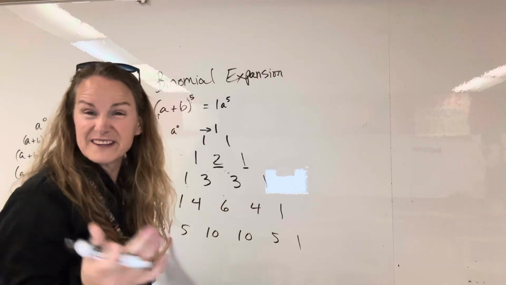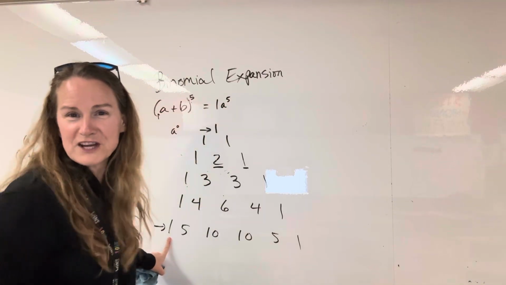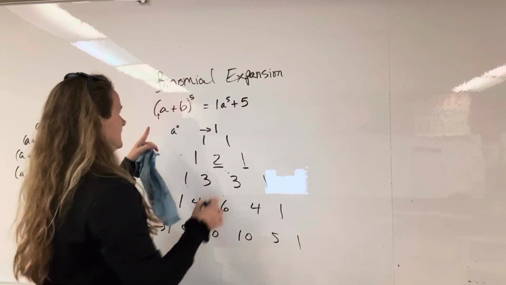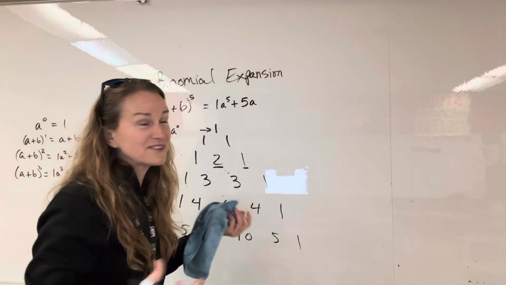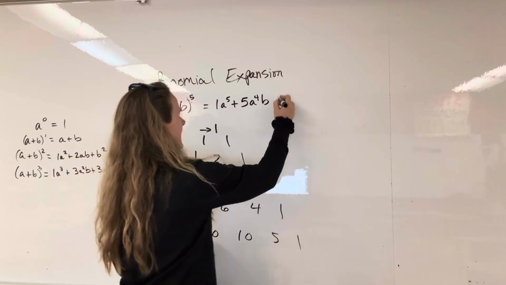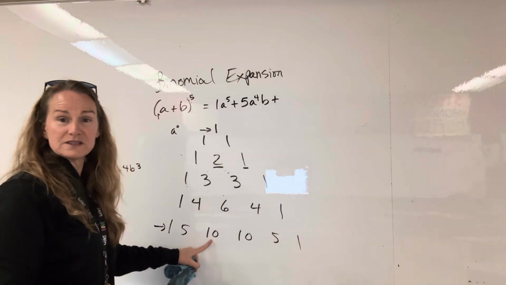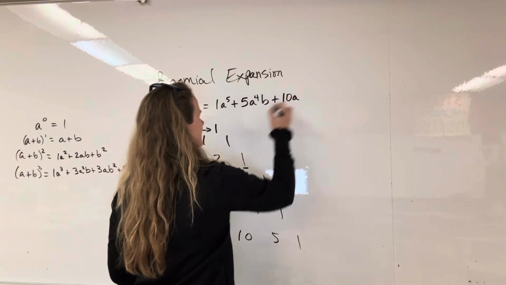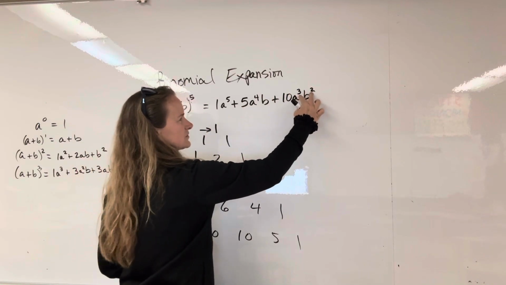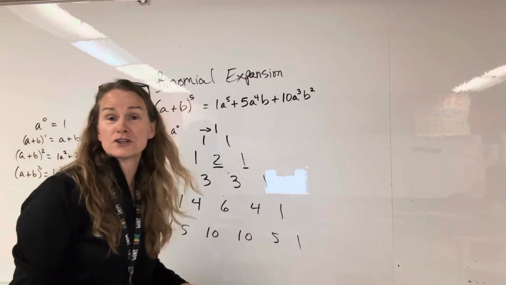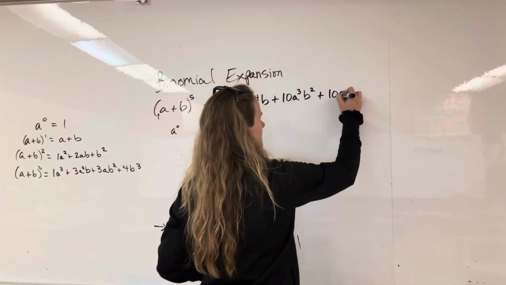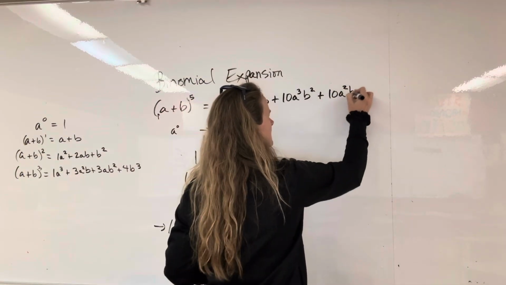So try to do this, pause this, do it, and then unpause it, and you can check your work with mine. Plus, coefficient is going to be a 5, and then your a term is going to be, you guessed it, a 4, and then you have to have your b term now ascending, and then plus your next term, your coefficient's going to be a 10, and then this would be a to the 5, 4, 3, and then this would be b squared. Noticing again that these degrees are still adding up to what your degree on your binomial was. Plus, let's keep going, we're not done, 10, you guessed it, a squared b cubed, good job.